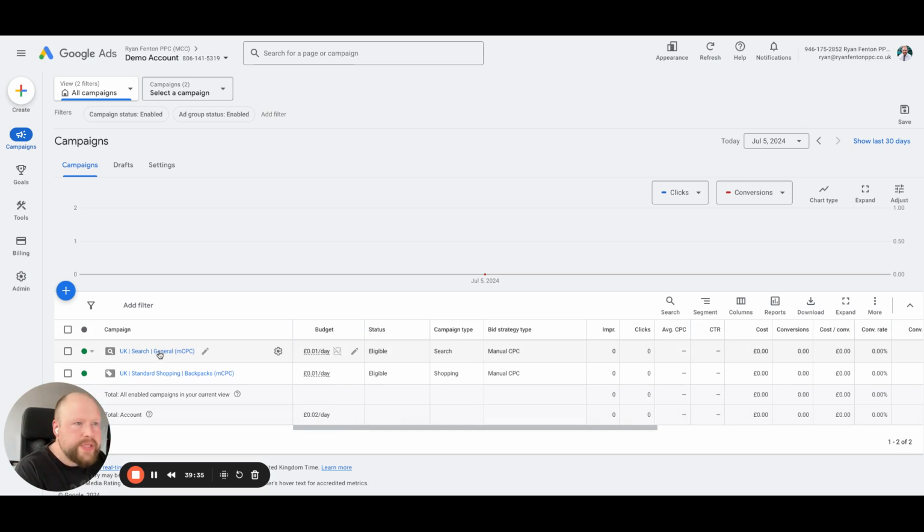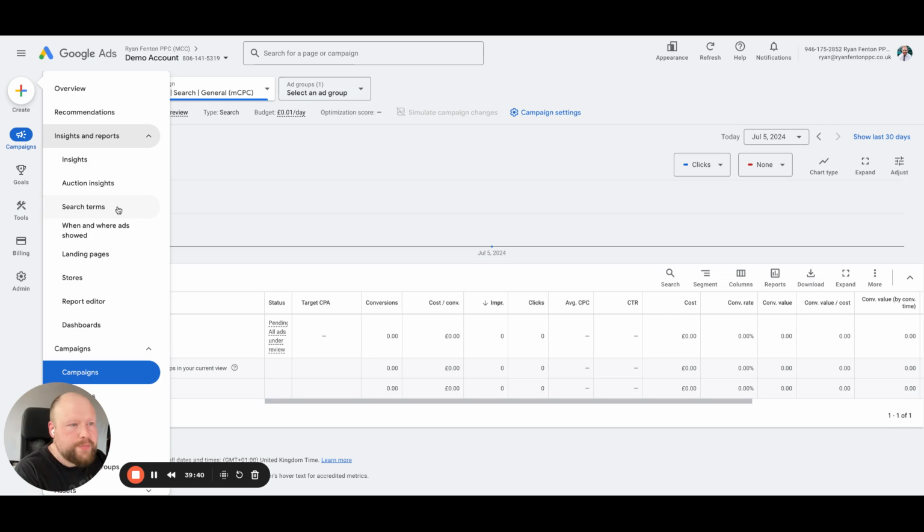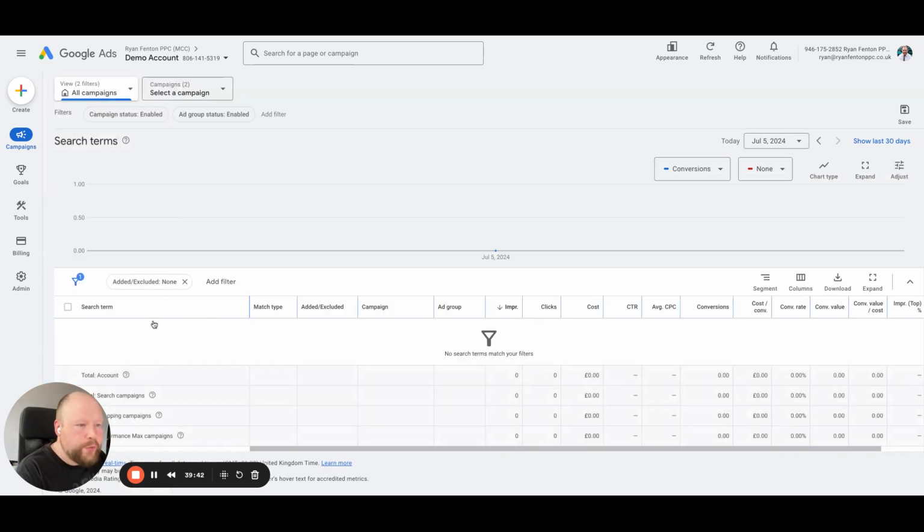I'll do another video on this later down the line showing you how to add negative keywords and proper search terms reporting. But you want to come in here, look for searches, what people are searching for to find your products, and then add those as either negatives, or if they're profitable, you could leave them be. That's fine. If they're super relevant and people are clicking through, you're getting really good engagement rates or really good conversions through these searches, you may want to eventually consider adding them into the account and start bidding on these into the campaign.